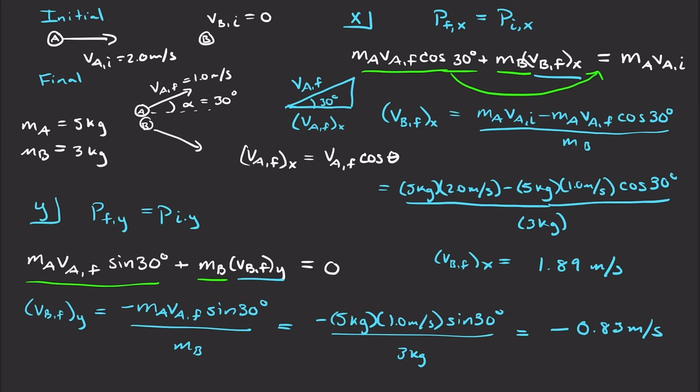And that makes sense because initially we only had a positive x momentum, or momentum in the positive x direction. If you look at the final state, one goes up and one goes down, so their y components effectively cancel, and then their x components kind of add. So that x component momentum initially was split amongst the two objects, the two chunks. And so their x components are kind of sharing that momentum in the x direction.